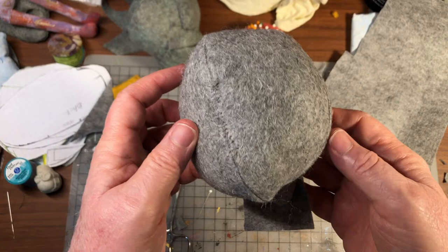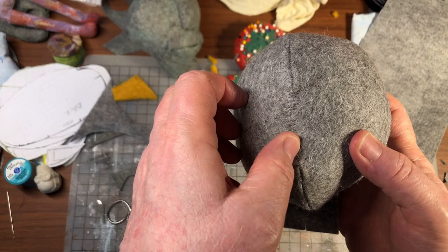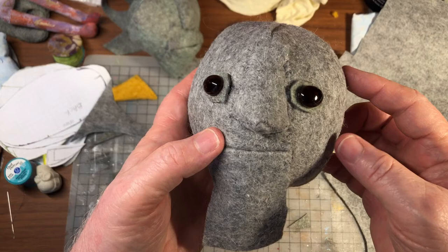I can show you. I stitched it closed on the back. What I'm going to do is there's going to be a loop here to hold the head when I'm manipulating the head. So that's why I wasn't too worried about making the stitching so wonderful. And they're puppets. They're not meant to be sold as an art piece. They're being used as a performance piece. So I don't have to be super worried about the back. As I said, there's going to be a loop here, so I didn't have to be too special about that.